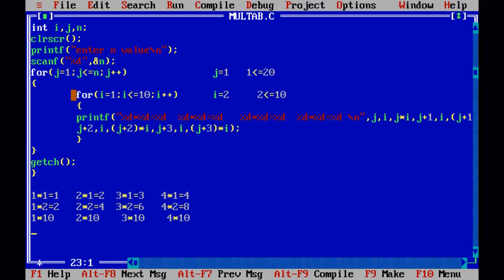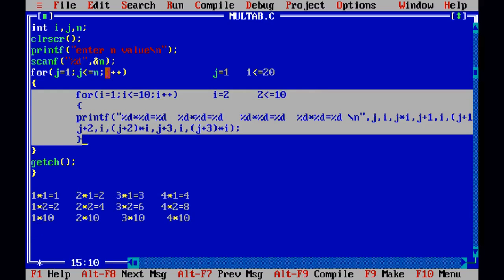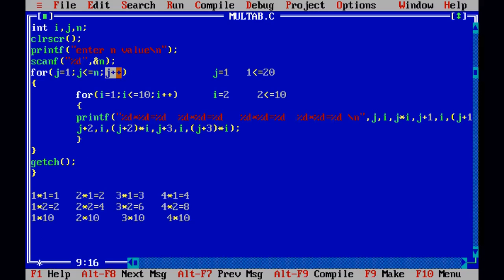The j value will be incremented. If these block statements are completed, immediately it should go for the outer loop incrementing operator, the j value updation. Here already the j value is 1. Now it's going to increment to 2. If you provide it like that only, it is going to increment to 2. In that case, what happened? Simply it's going to treat 2 into 1 and 3 into 1. Like that it's going to treat. But that's not my requirement.